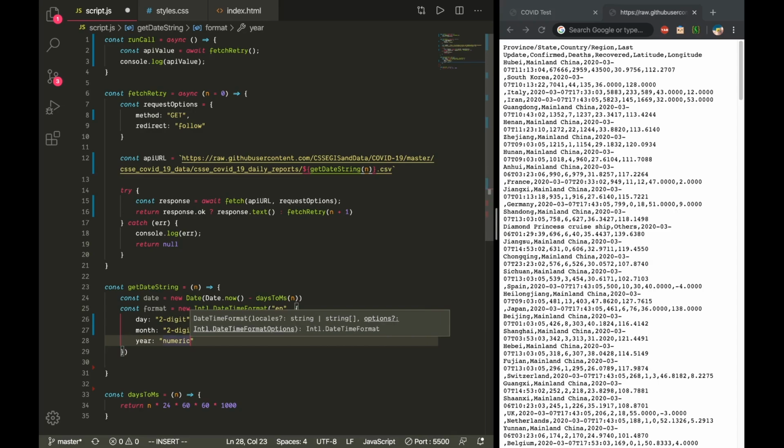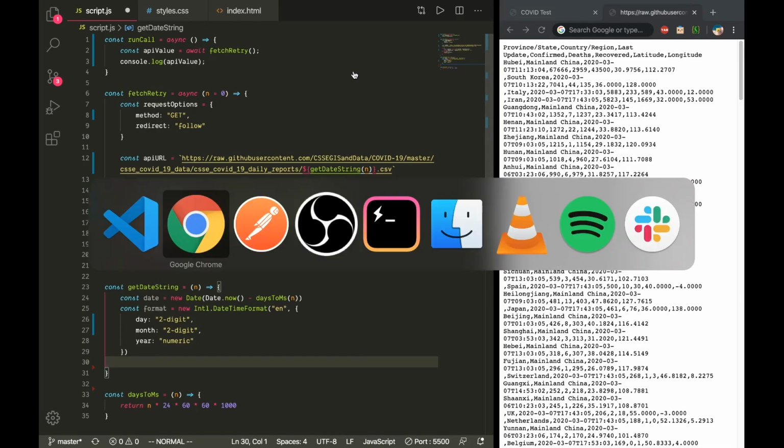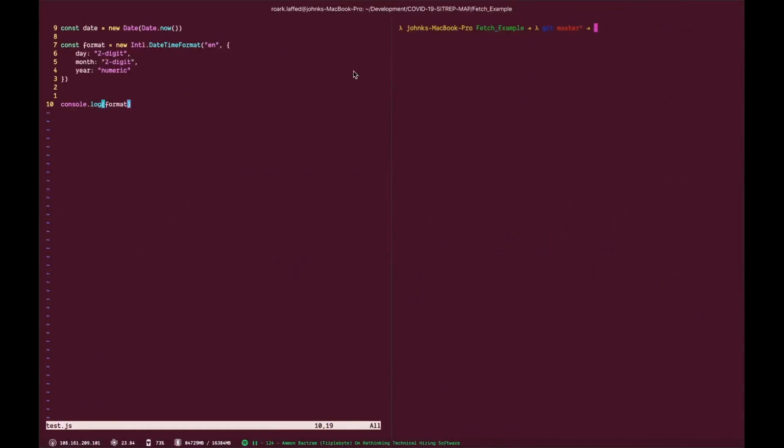Okay, so it's kind of hard to see what this is, but I have the exact same thing written out here. So you see that it's the same thing except we don't have our date in milliseconds because we don't need it right now. But I just wanted to show you what this looks like. All we're doing is console logging this format that we just wrote. So let's call it test, and you'll see we just get an empty object, right? But in the specification, it inherits some properties from the Intl.